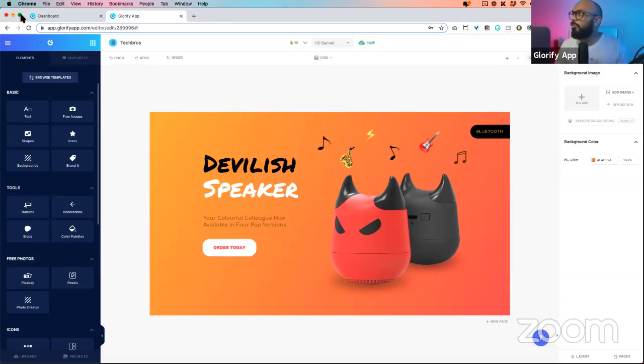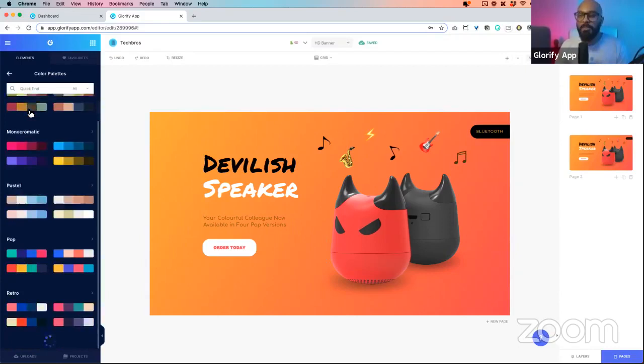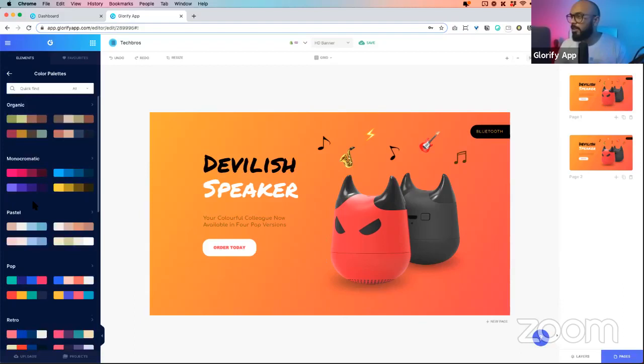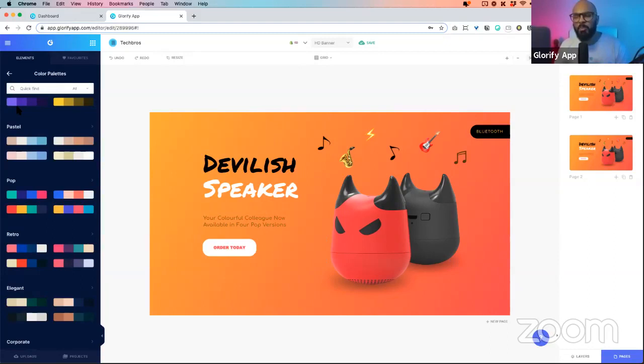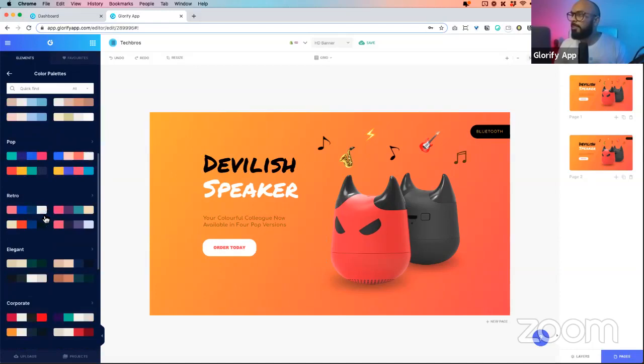Now, what's great with Glorify is you can create variations of scale. Just click pages at the bottom right, duplicate this, go to your next page, simply go into the color palettes tab, and you have all these color palettes readily available for you to now try out other looks and feelings for this particular style. So if you ever have that itch and you're thinking, hey, look, what if it would look better if the background was white or a different color, then you've got these options one click away. So I'm going to go into retro and try some of these retro options here.